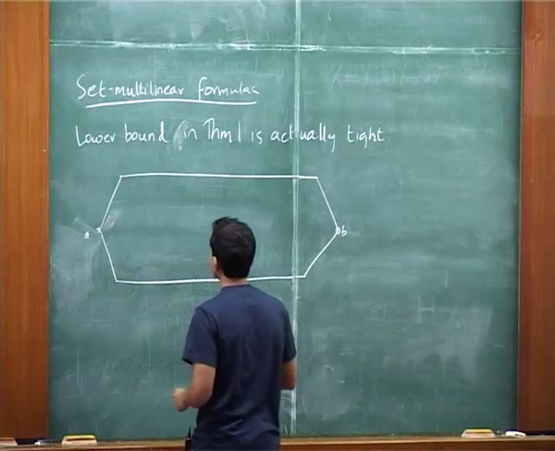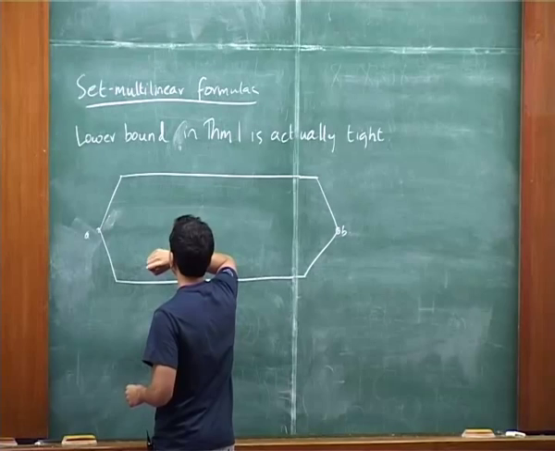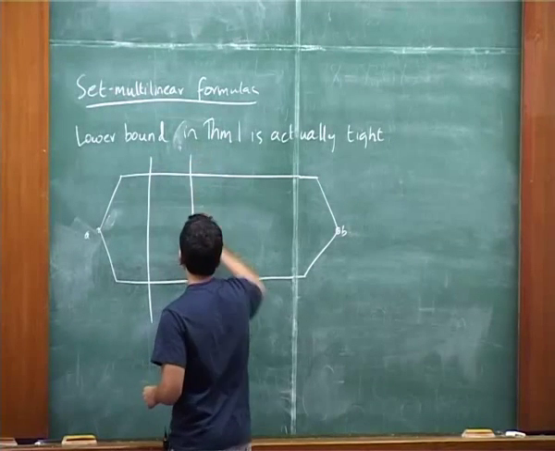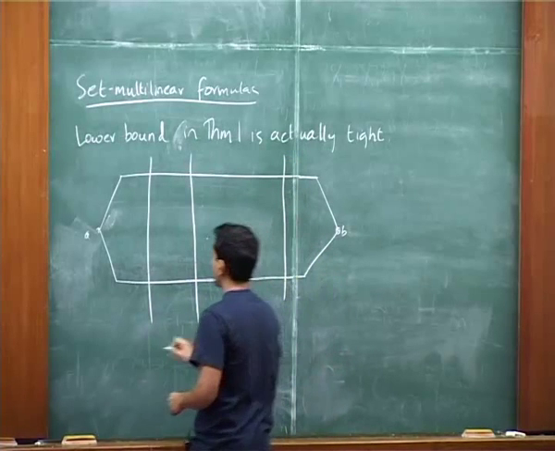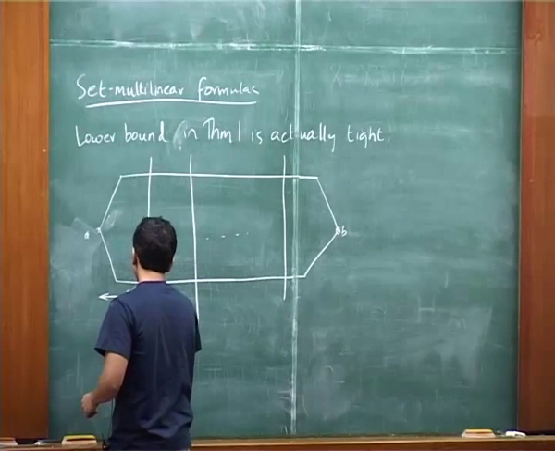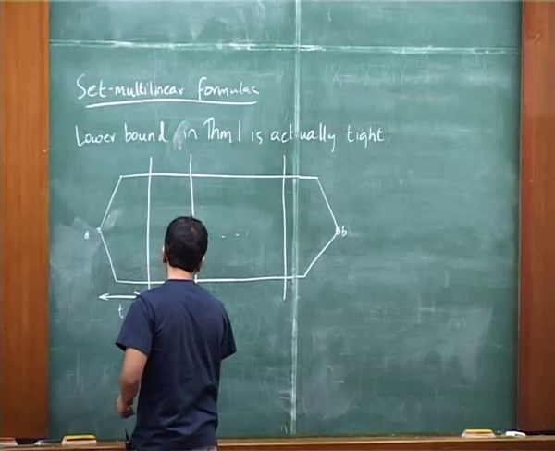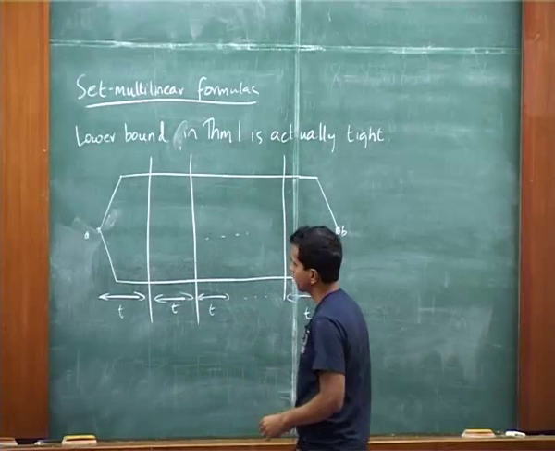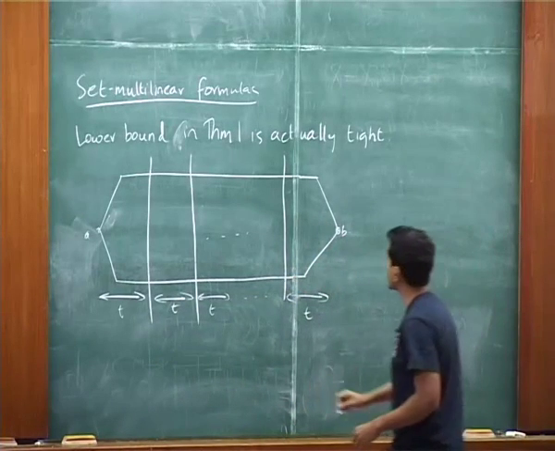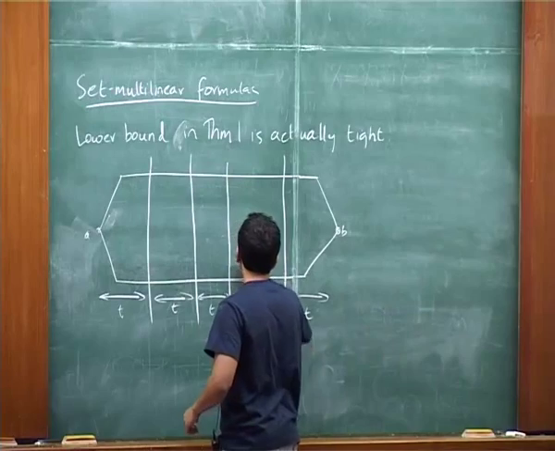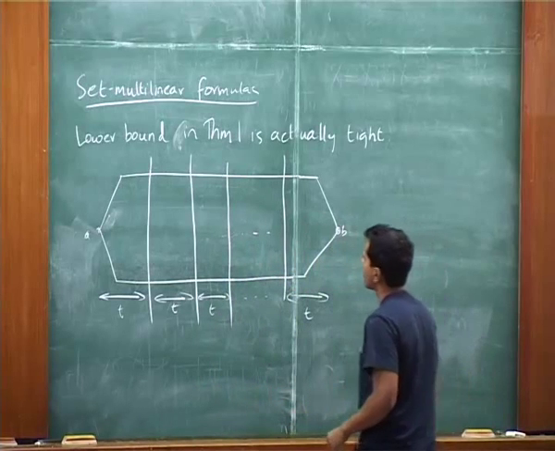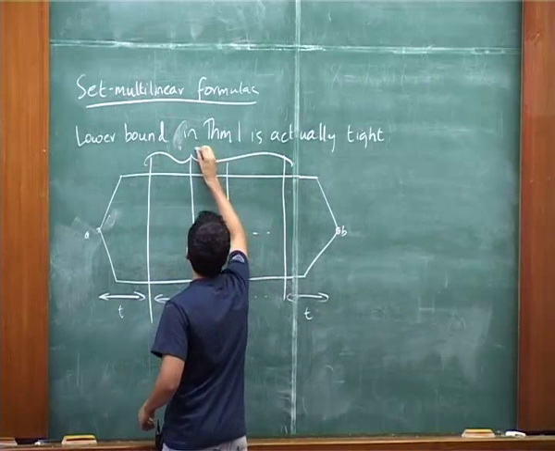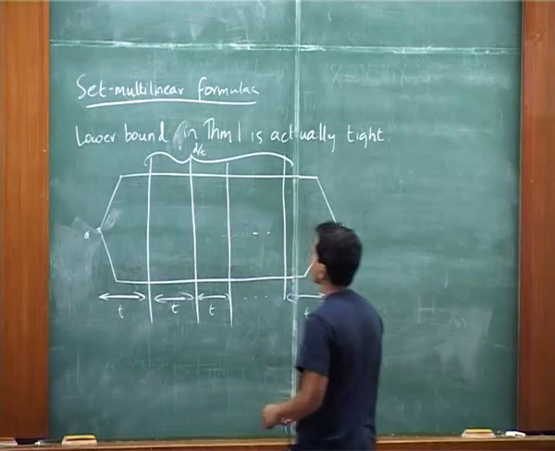Okay, so how do I do this? Well, as I said, this is just a generalization of Savage's theorem, and you just do what you do there. So you just break up this picture into segments of length t. You have all these segments of length t. And how many segments are there? Well, there's something like d by t segments, approximately.